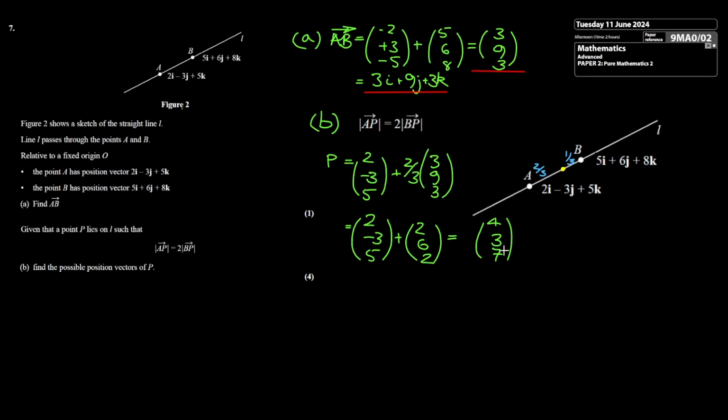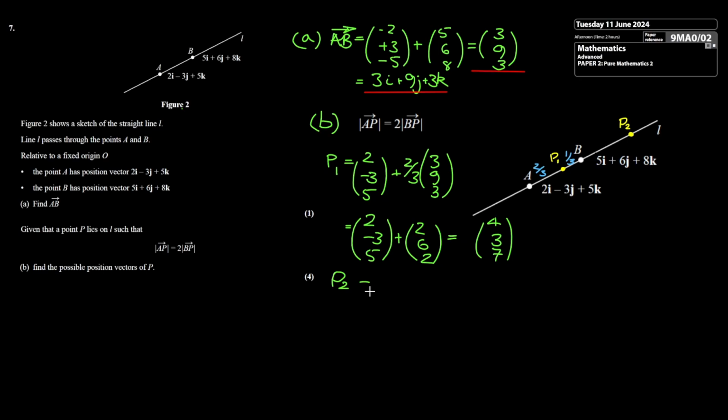Now you might think that's it, but there's another point, P2. Now if I do the journey from A to P2, I can arrange it that it's double the journey back to B. Notice these modulus signs here. It doesn't matter what direction we're going in, it's just the distance we travel. And the distance from A to P2 can be double the distance from P2 back to B. So the distance here, again, will be the distance from A to B, which is the value we found in part A. So we can set up another similar equation and get P2.